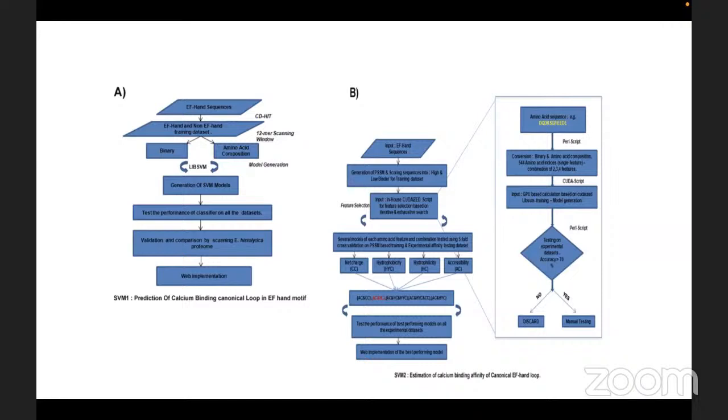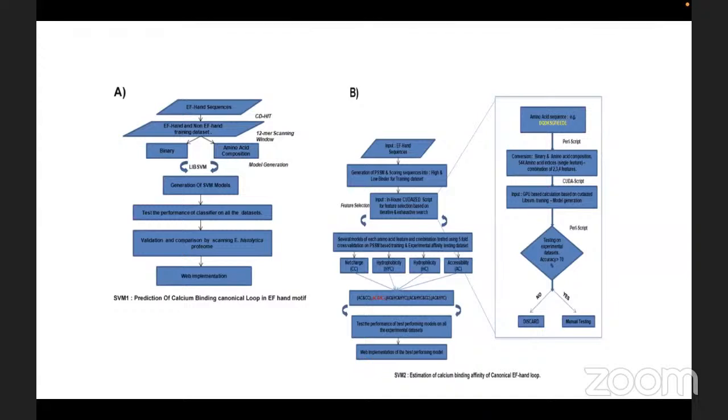We used pattern-based recognition, which is binary. In binary, you assign the 20 amino acids their own unique patterns. For example, with 20 numbers, if it is 1000 and so on, you keep changing the position of the one across 20 positions, and then you have a binary pattern for each amino acid. Similarly, amino acid composition is one of the features. These are some of the features taken to develop the machine learning model.